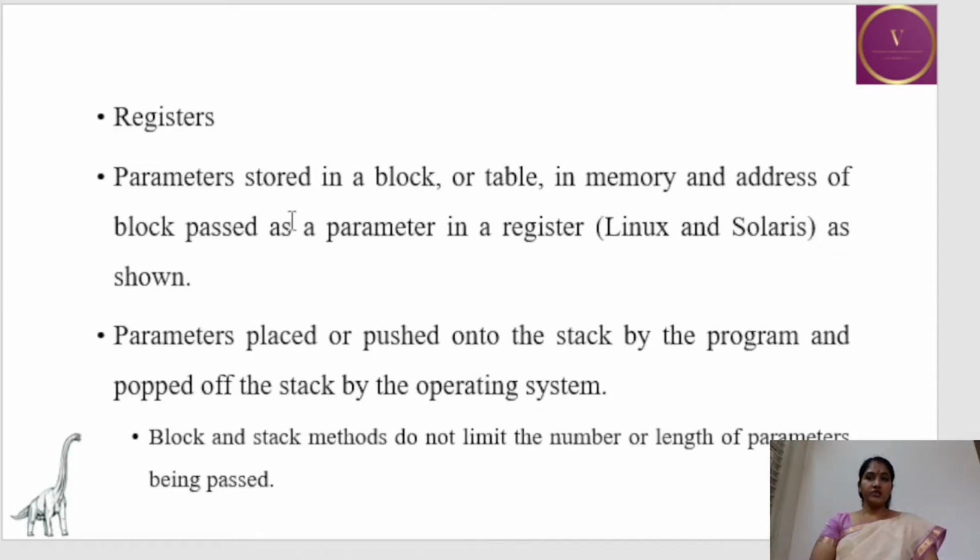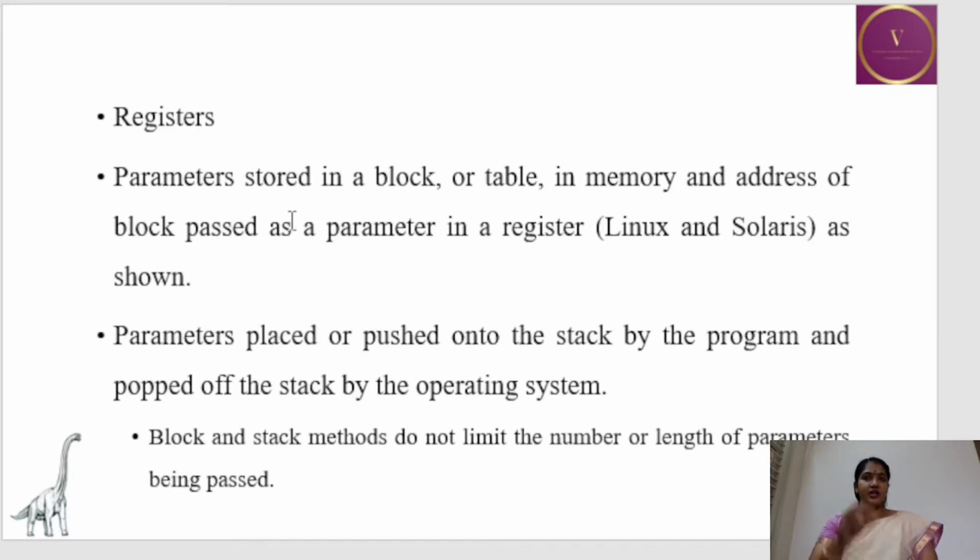Register, it has a register, and the register will be having the address of the table, parameter stored in a block or table in memory, and the address of the block passed as a parameter in a register. Either it uses the register, like Linux and Solaris as shown. Parameters can also be placed or pushed onto the stack by the program, and popped off the stack by the operating system. Block and stack methods do not limit the number or length of the parameters being passed.